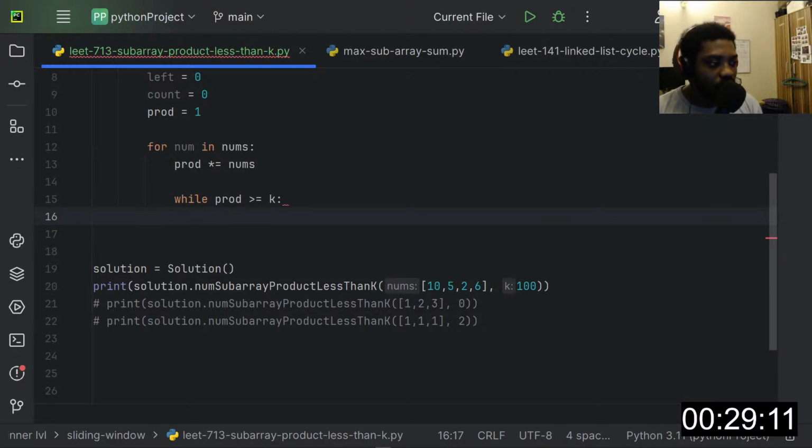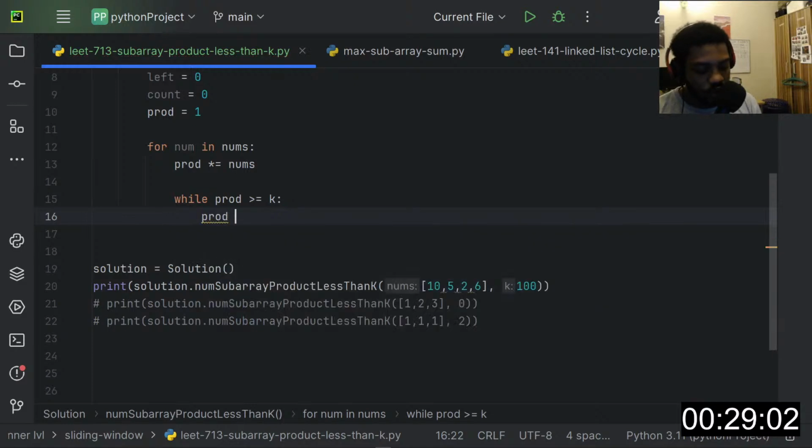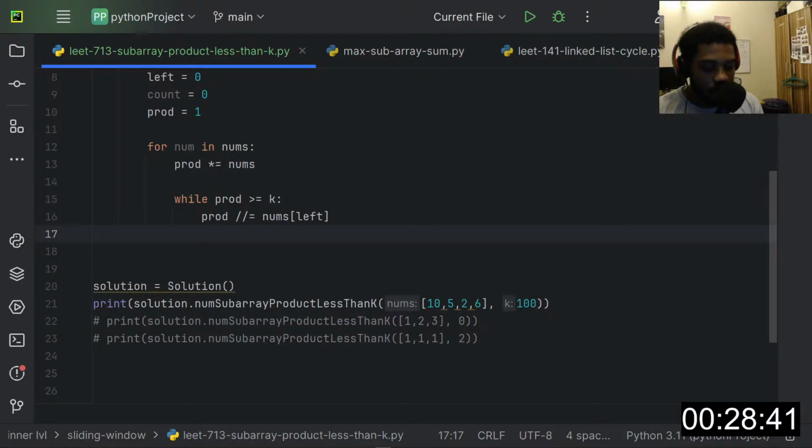Here's how we'll remove an item from the left pointer. We'll divide the product. You can use the double equal sign, which is floor division, because this will round the division back to the nearest integer value. So product divided by nums at left. Then we've removed the item at the left pointer.